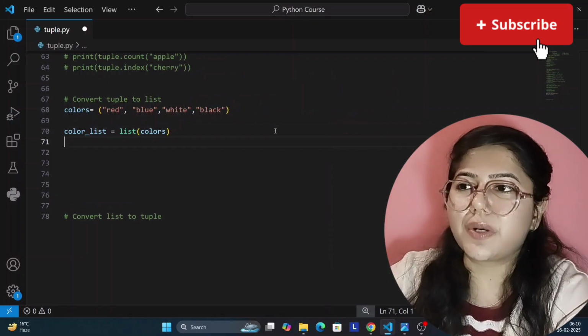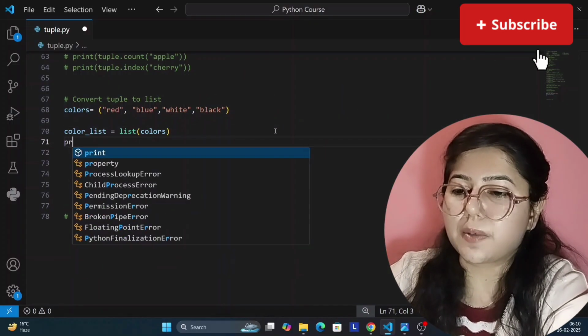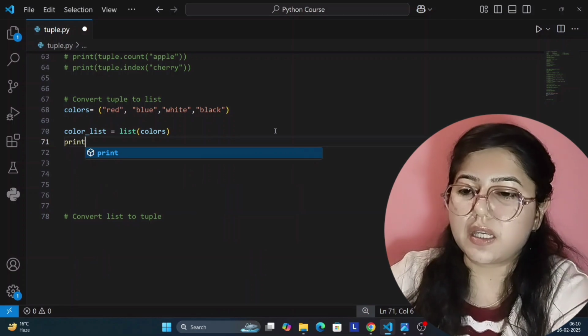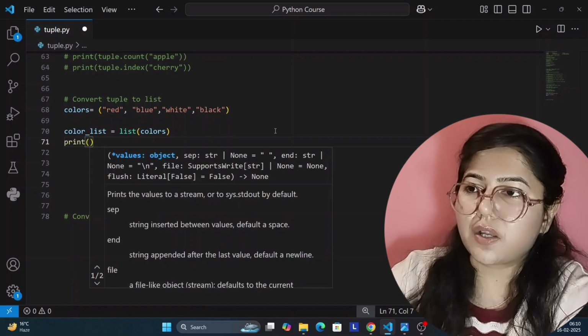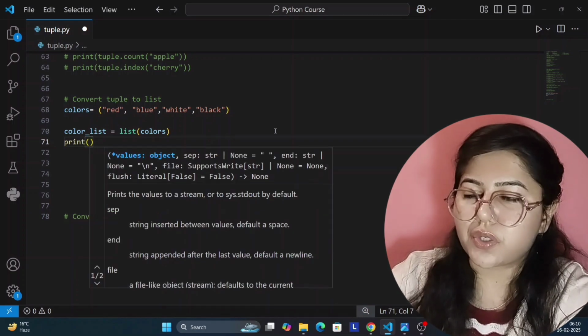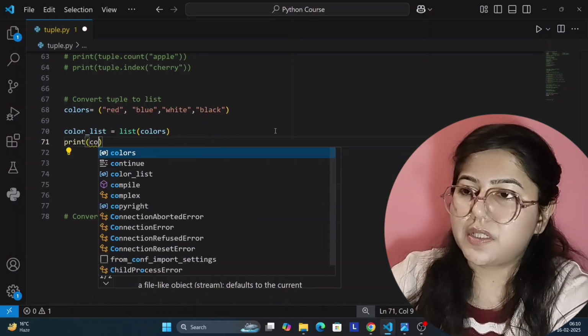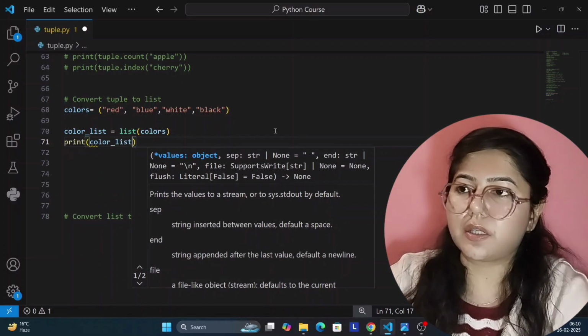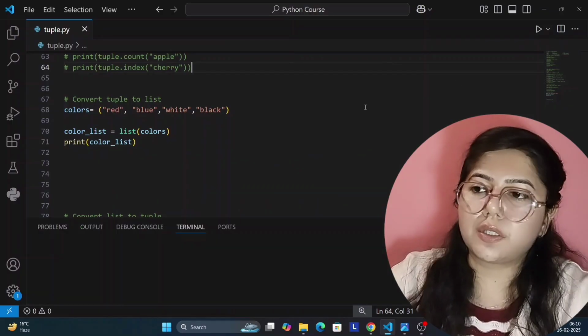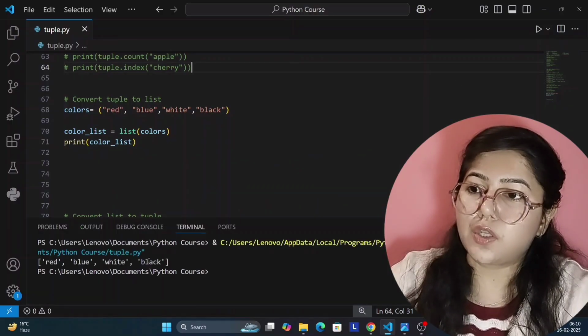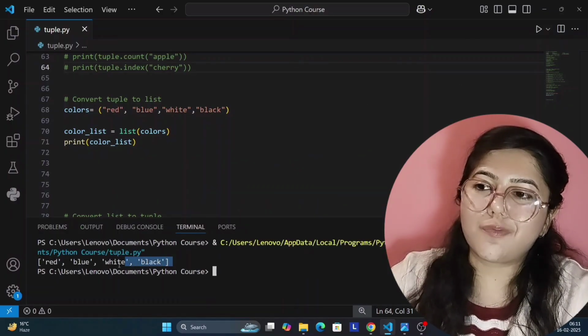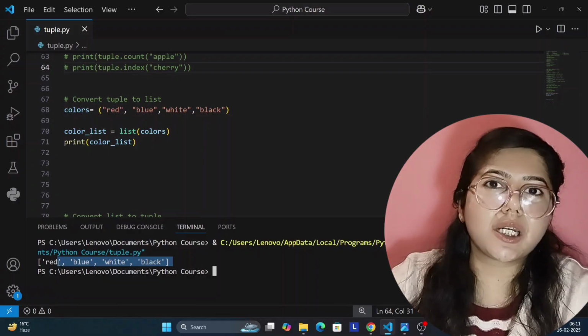Now I will print this list. See here, we will check whether our conversion has been done or not. So for that we will print this color list. Now I will run this code. See here, our list has been created. We have converted our tuple to a list.